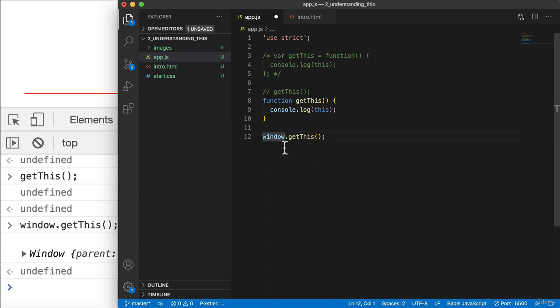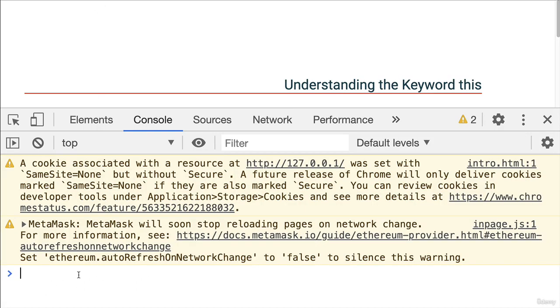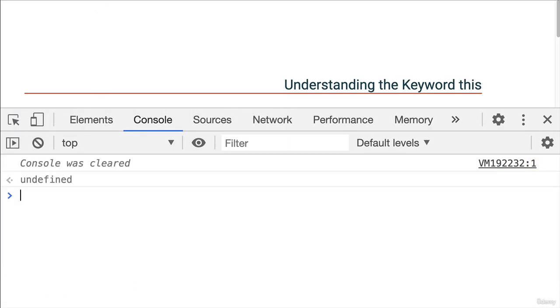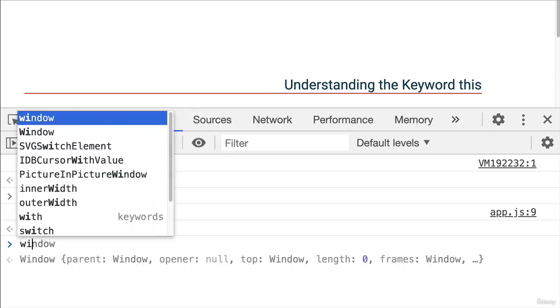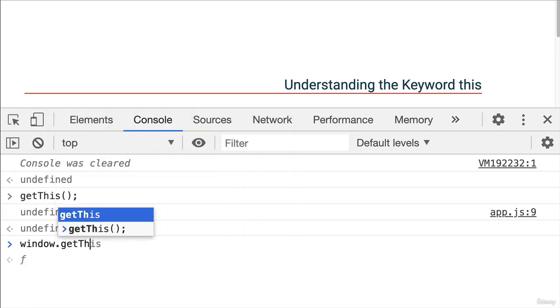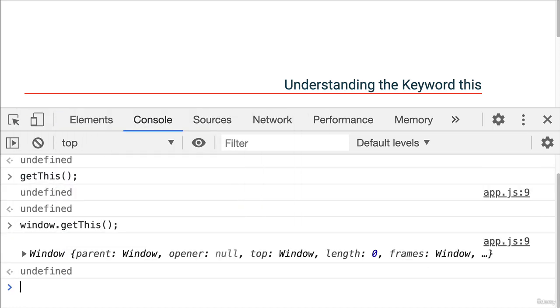So let me go ahead and comment out this. We'll save that. I'm going to clear, and then getThis, undefined, but now if we do window.getThis, that has the window object.